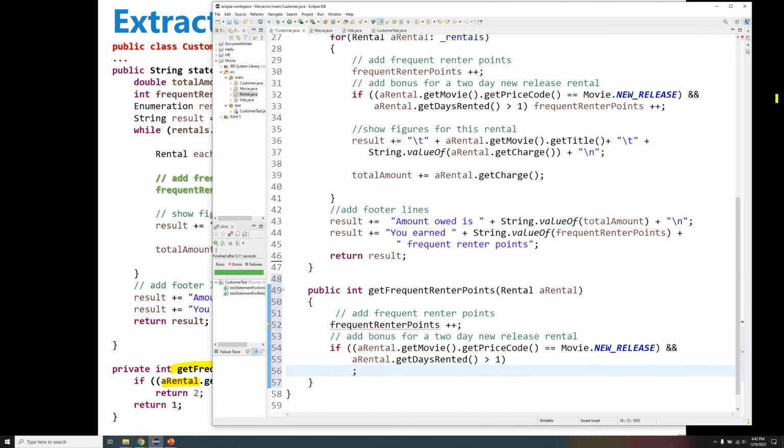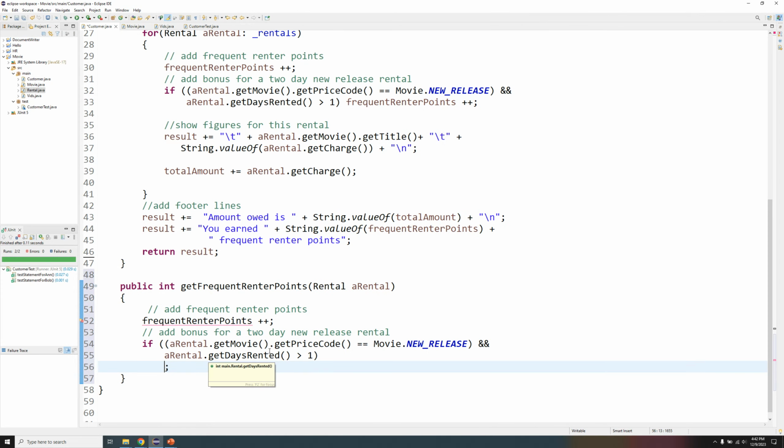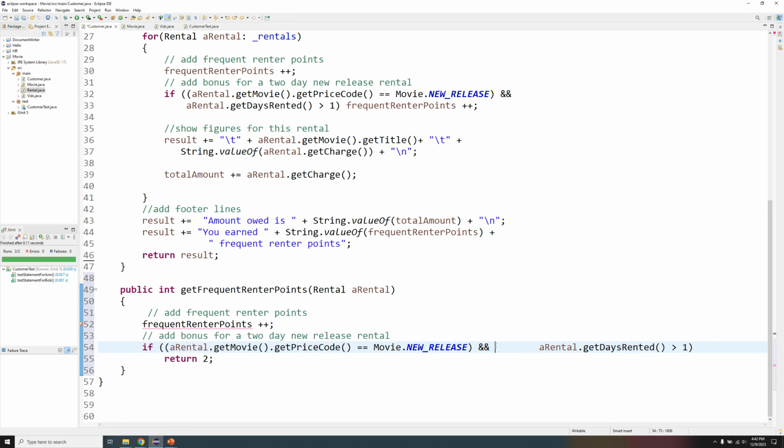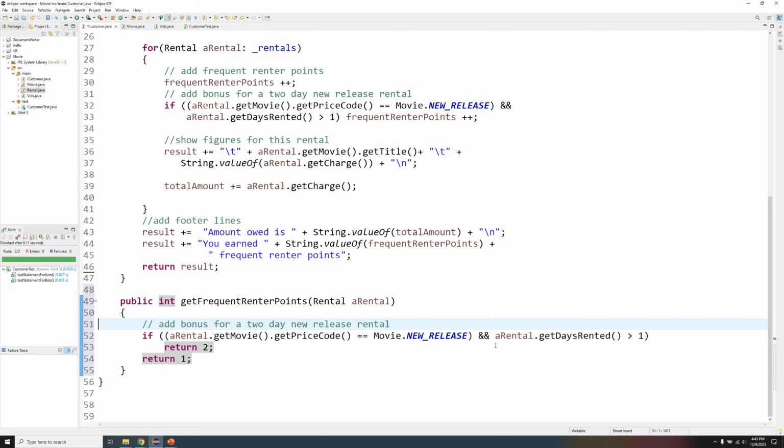Hit enter. Let's make this full screen so our code is more readable. I can return 2 because we are adding 2. Otherwise, let's have this part also here, so it's more readable. It's long, but otherwise, we will return 1. I don't need to say an else statement. And I don't need this one because we are going to add into this with plus equal to, right?